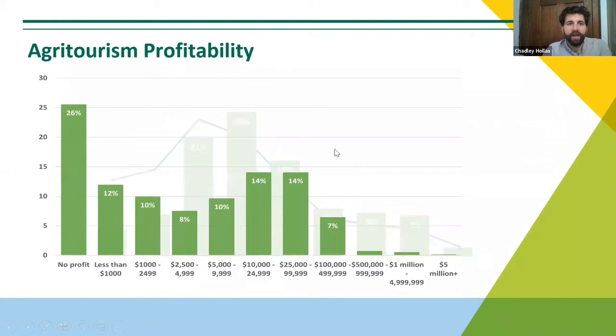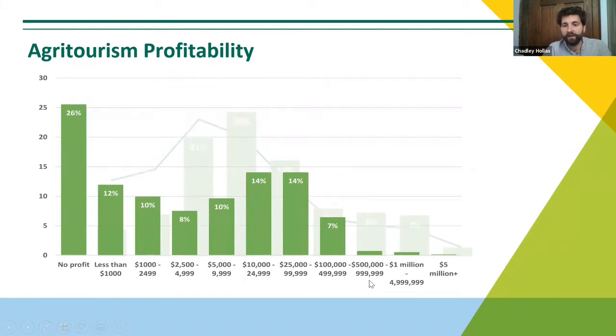So the majority of the respondents fell between these levels. And in the next slide, we're going to look at agritourism profitability. And I left the revenue slide in the back there, just so you can see the differences. You'll notice that 26% of the respondents reported no profit, but 74% did report a profit. And there's no clear winner with regards to the level of profitability that operators reported. It's not an even distribution, but it's spread out around the other options, whether it was less than $1,000 or even up to almost 500,000. And you'll see that very small percentages of our respondents made over 500,000 in profit.